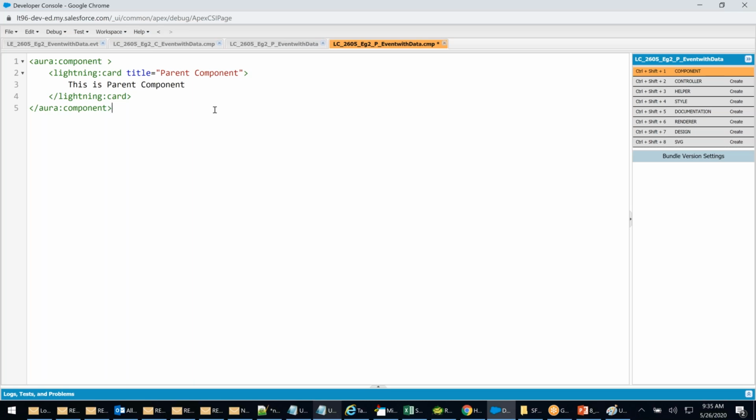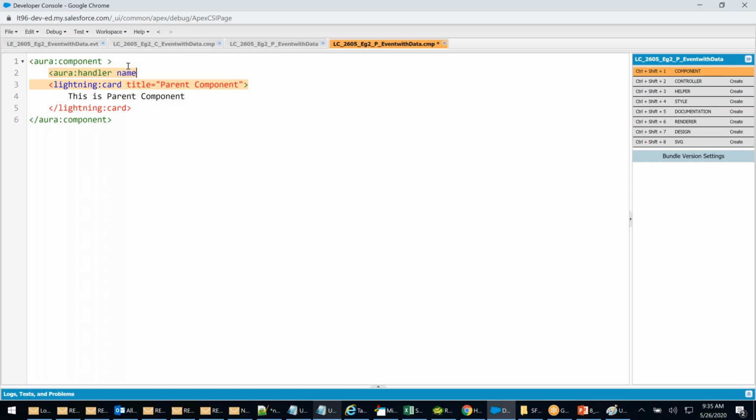The parent component wants to handle. Whoever wants to handle should have a handler, right? The parent wants to handle, then you should have a handler here. Aura handler. How to write the Aura handler?